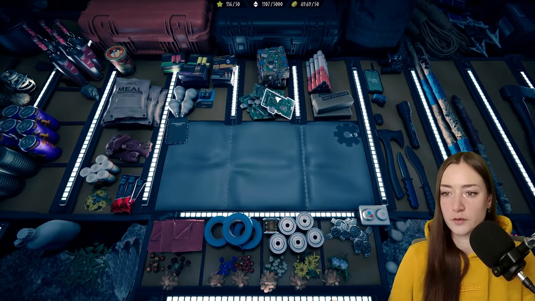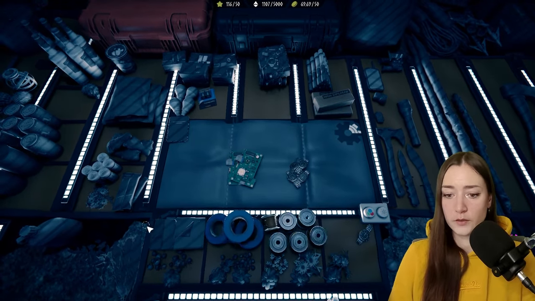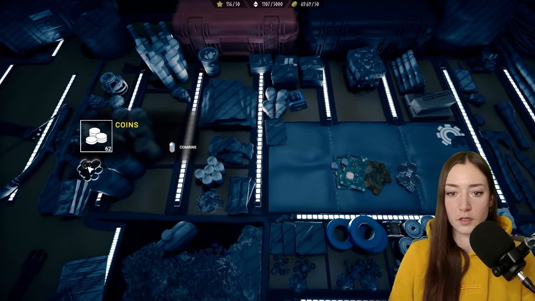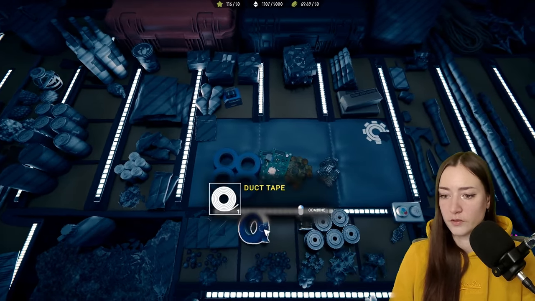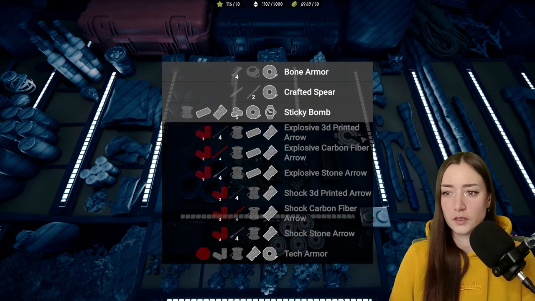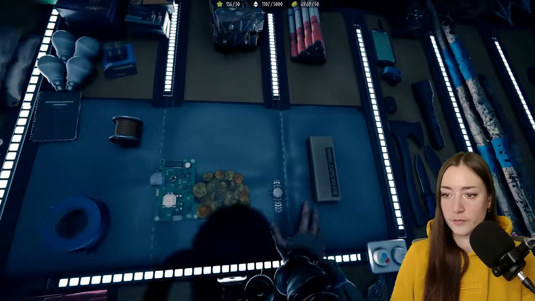Maybe we can craft some of these things. Wait, so we need a lot of watches. We need a lot of coin. I don't know how much. I'm just gonna put it all in there. Up, up, up, up, up. A bit of duct tape. C4, what are we missing? Sticky bomb. This.